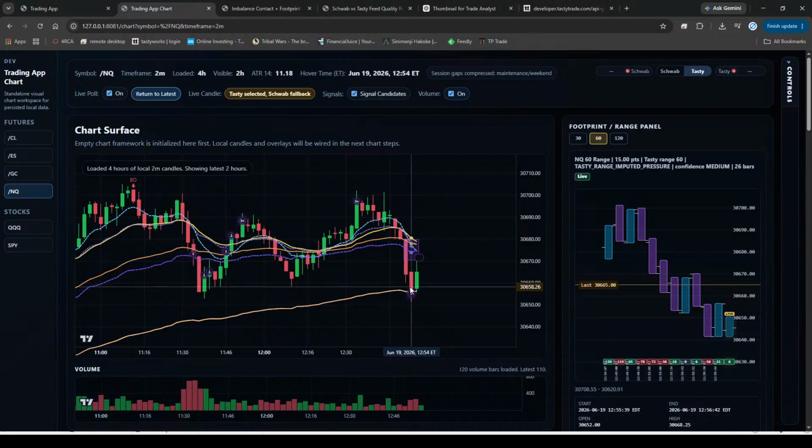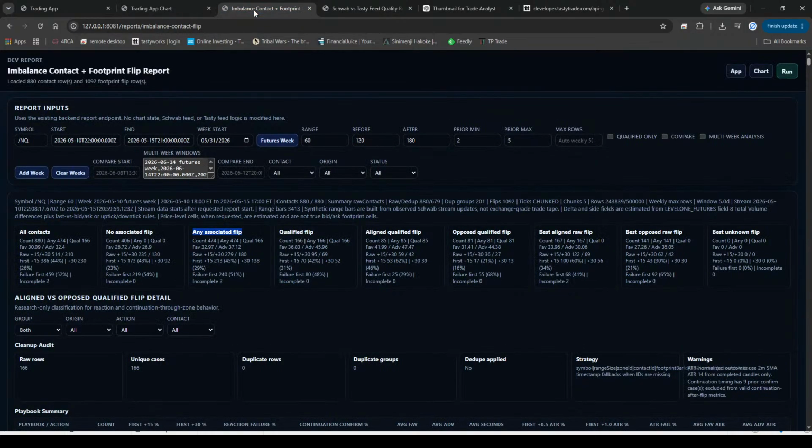What does it mean? Do I always get the change in direction? And the answer is no. And that's why we collect all the data, and that's what we're doing the analysis for. And so, in general, if I take any kind of flip, what I will see is that half the time it fails. So a flip by itself doesn't mean anything. So a flip, it's still a 50-50 coin flip.